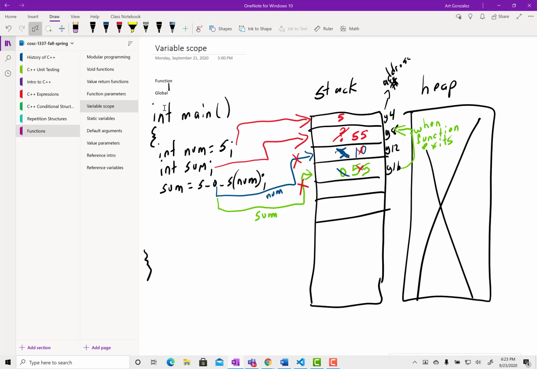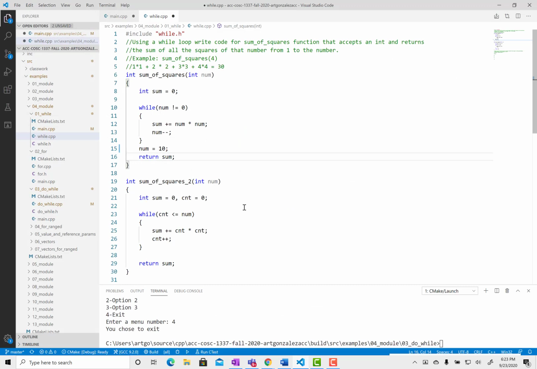Any other questions? Okay, so what we can do, just to make sure that we validate what we just diagrammed, is run the code. So we come here. This is sum of squares, num equals 10.